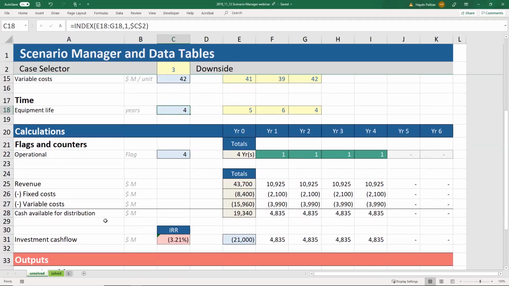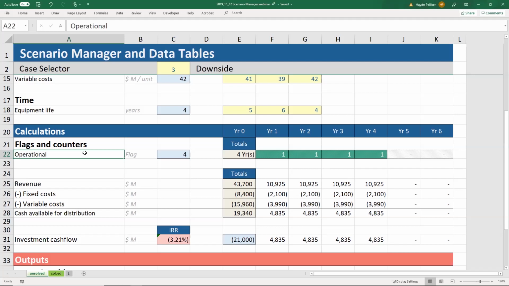So where that equipment life gets picked up within our model is right here in row 22, where we've created what's called a binary flag. And binary flags are something that we will get into in content that will subsequently be available on the website. And it's something that we cover within our classes. It's absolutely a best practice in modeling, but simply what it is, it's a 1 or 0 designation associated with some kind of yes/no situation.